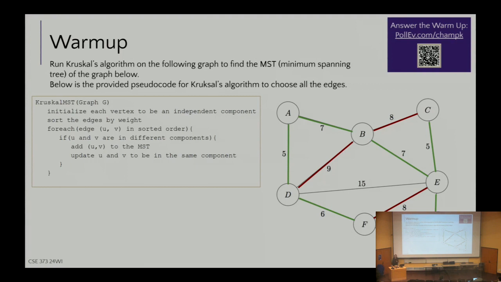So all of the green lines, I apologize for my colorblind folks, all of the green lines are the MSTs. The red lines are ones that we encountered and we decided we don't need. We could continue this algorithm, but we know from here on out, since every vertex is now officially connected, we don't need to keep looping. So we don't even need to look at that edge with a weight of 11 or with a weight of 15.